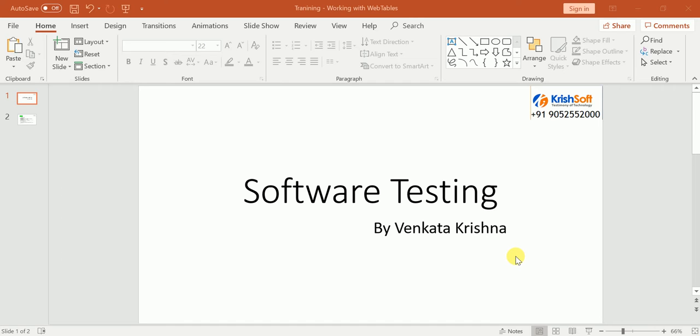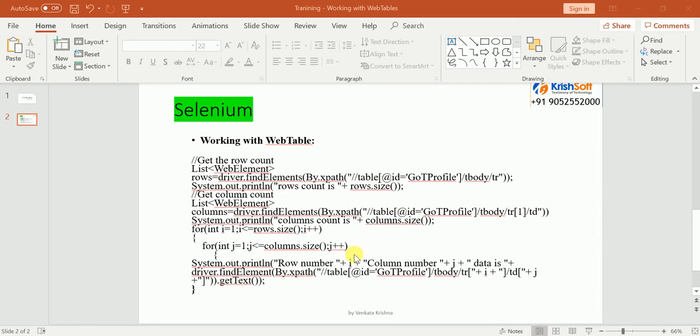Before starting practically, let me show you the code we are going to write now. Here in this code you are going to learn a few new things. One new thing is dynamic XPath. So far we have seen XPaths, and I have done one video for XPath. Please try to follow it and learn XPath, which is very important for Selenium.